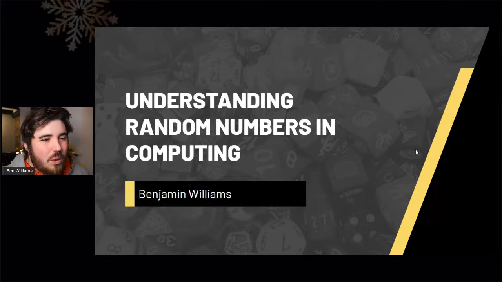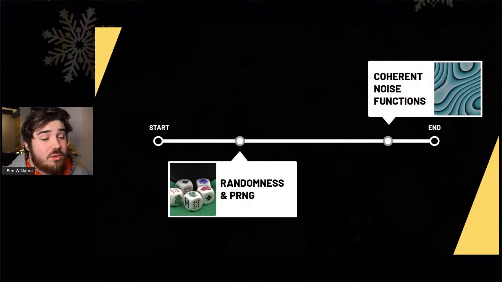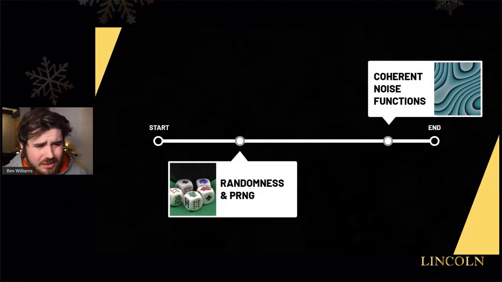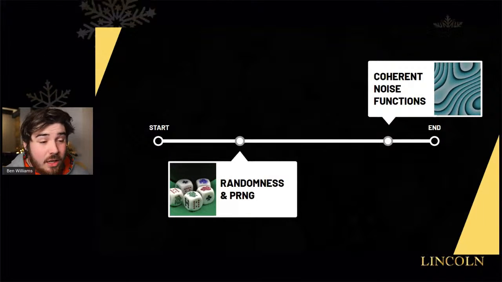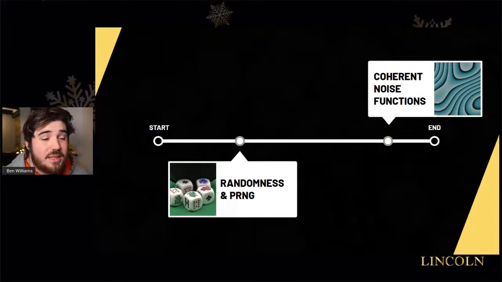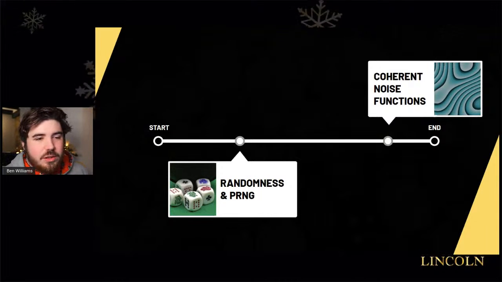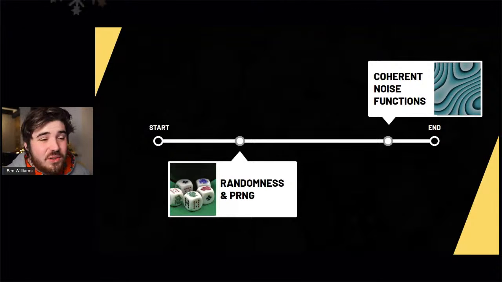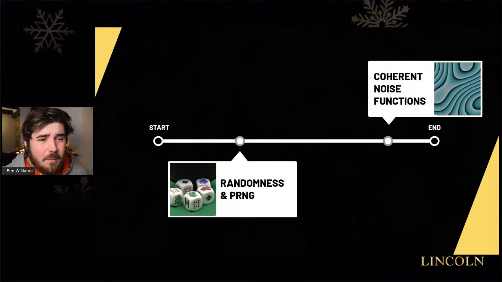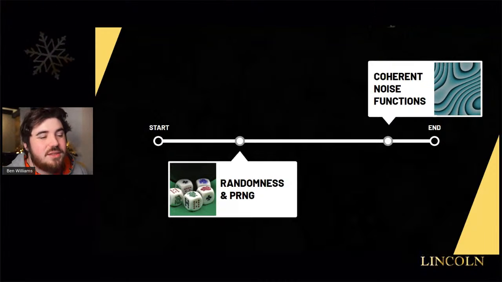But to give you an idea of where we're going, there's two things I want to talk about in this. The first thing is randomness and PRNG. So the main bulk of this talk is going to be about this topic. So randomness, what randomness is, what pseudo-randomness is, and PRNG. PRNG stands for Pseudo Random Number Generation. If that's a bit complicated, don't worry, we're going to talk about what that means. So in the first half, we're going to talk about randomness and PRNG. And like I said, this is going to be the bulk of the talk, mostly focused around these two things.